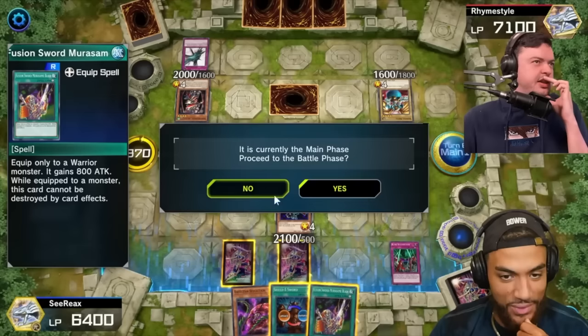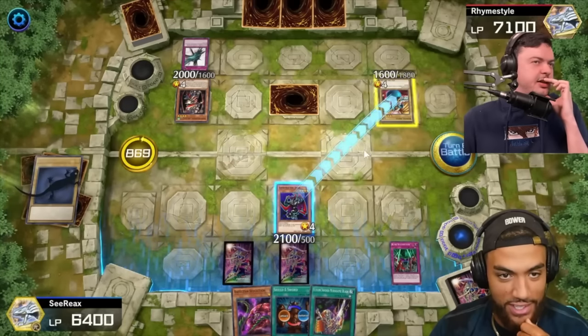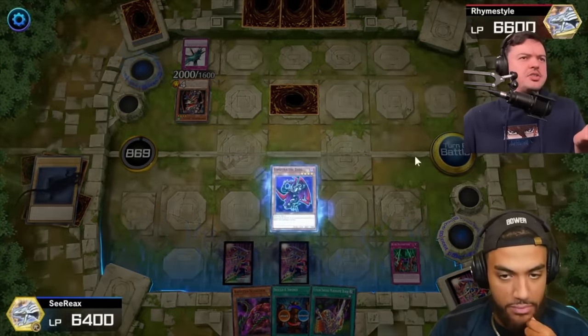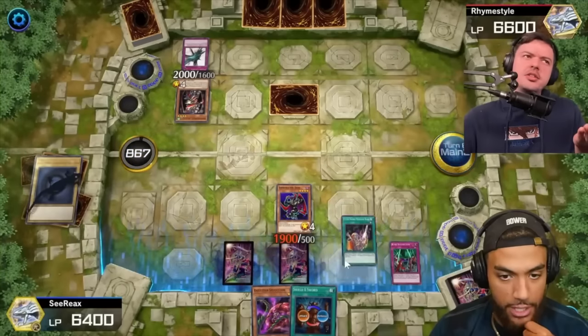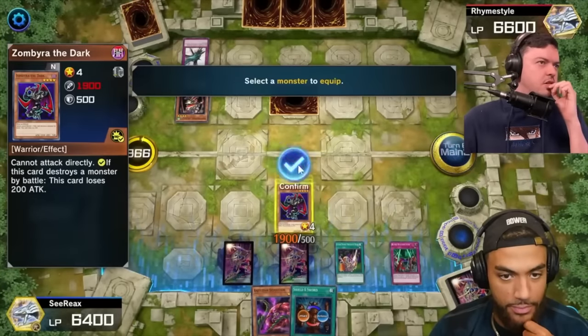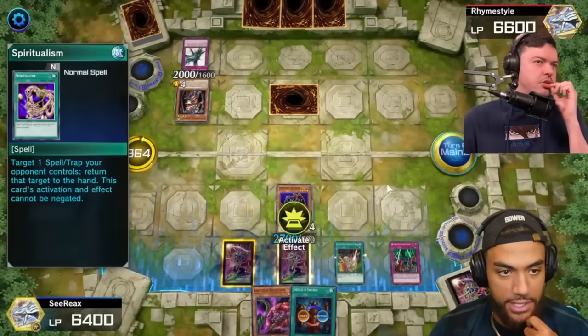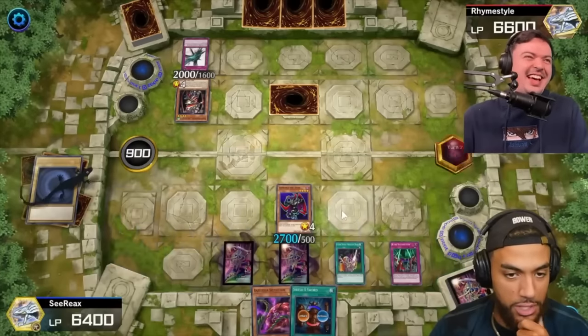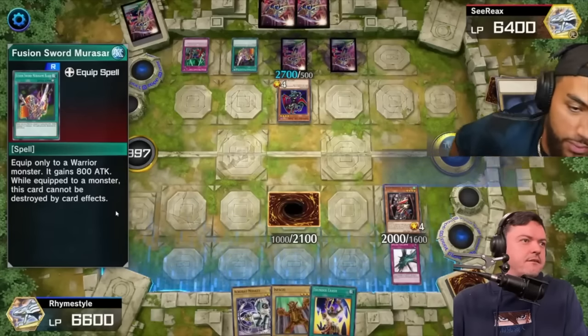You know what? I could just wall you out. Then I attack this. Wait, why don't you attack Shadow Knight? I'll be fine. Now I'm going to play Fusion Sword Murasame. Oh, that's why you didn't do it. Okay. And that's your five cards. You're not playing anything else. I'm going to end my turn. I know what to do.